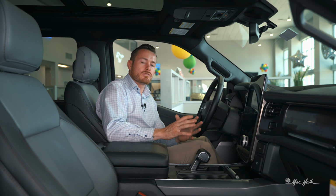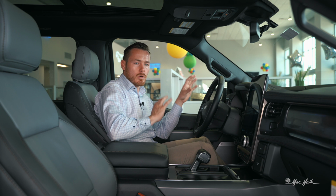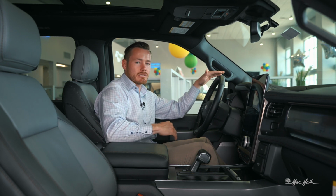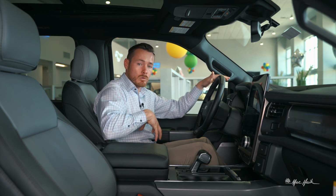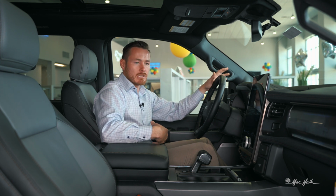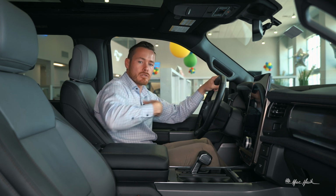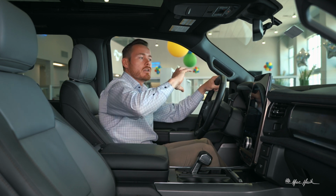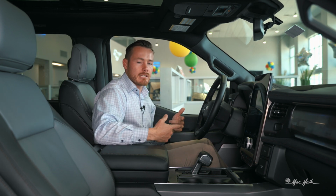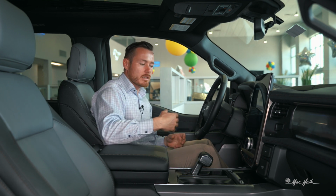Now what auto does for you is actually pretty important. It's going to draw the heat or cold outside or inside. So it's gonna determine which temperature is outside. Is it colder outside and I want my cab to be colder? It'll draw the air from outside to quickly cool off the cab. If it's hot outside and I want my cab to be hotter, it'll draw the heat from outside and circulate that inside. But it'll also do it vice versa. So if it's really cold outside and I want it hot inside, it'll circulate inside cab heat to quickly heat the cabin for us. So that's what auto is.